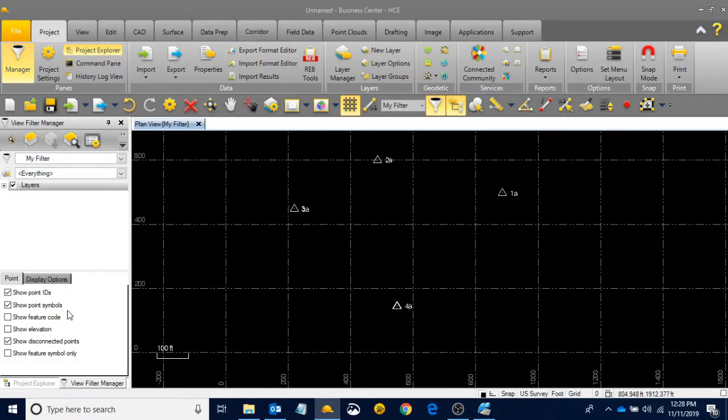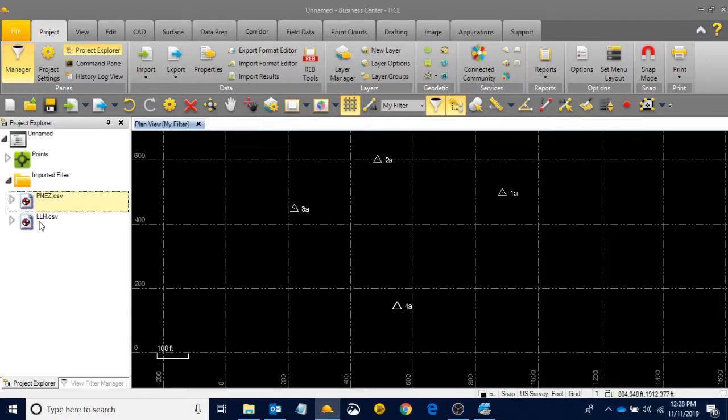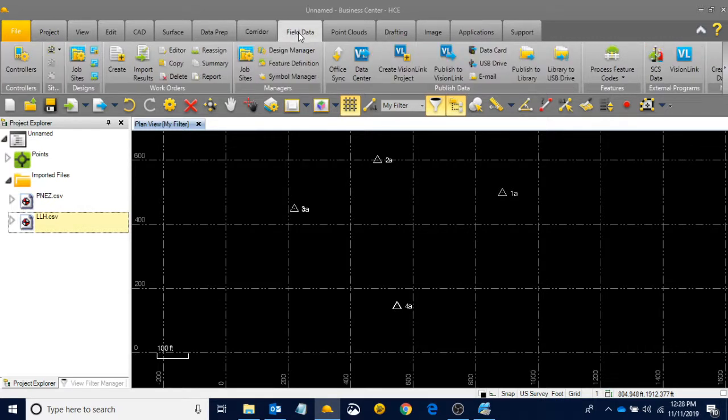But now that we've got both sets of points, northing, easting, elevation, and latitude, longitude, and height, we can run our site calibration. And on my quick access toolbar down here, I've got the site calibration function. But if you don't, I believe if we go to the field data tab, site calibration is right here.